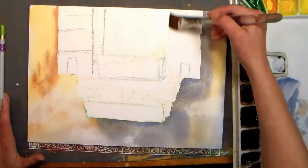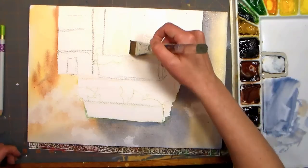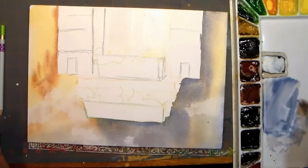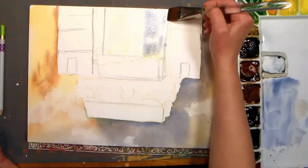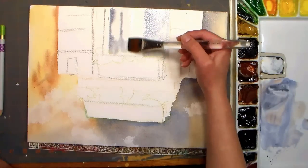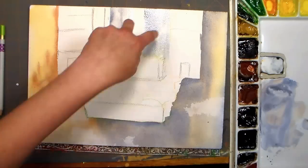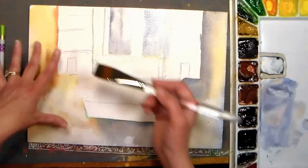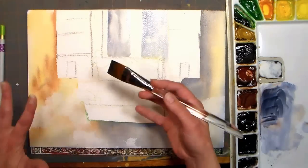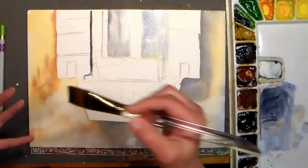Now I'm painting the glass in the window. I'm just wetting it with clear water and then I'm going to drip in some of that blue-gray mix that we made with ultramarine blue and burnt sienna. We're going to keep repeating those colors so it will make sure our painting will be nice and harmonious. I apologize for the glare up there in the corner — I white balanced my camera and it tends to not always be the most accurate. Now I'm adding some burnt sienna with a little more ultramarine blue, a little stronger, and I'm going to use that for the shadows on my shutters around the window.